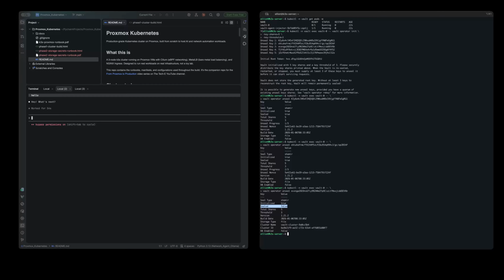The first thing that we need to do to enable the engine is log in with the root token that we got up there. So we're going to say kubectl -n vault exec vault-0 --. Let me come here, had a typo. kubectl -n vault exec. Okay. And now we'll say vault login, and we'll put our root token up here.